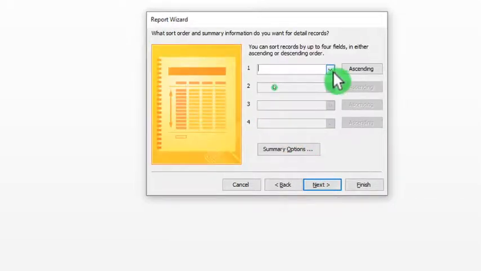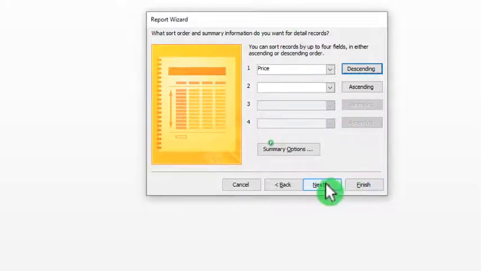And sort them according to price in descending order. So here I can select price, but now instead of ascending, I'll just click on there and it changes it to descending order. Okay, format the category heading as bold 14 points and remove the alternate row color.